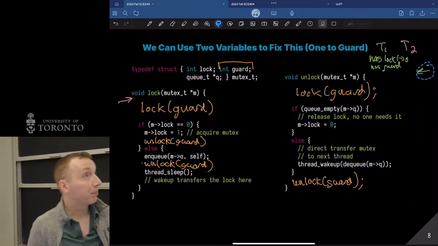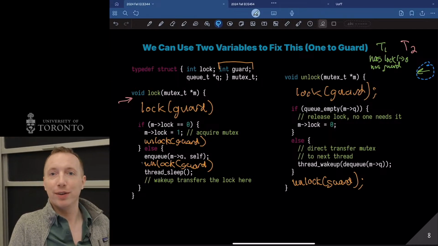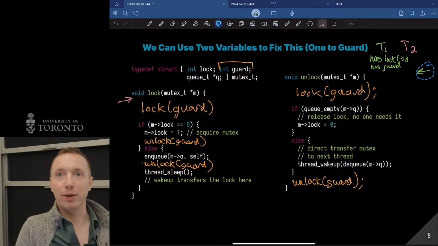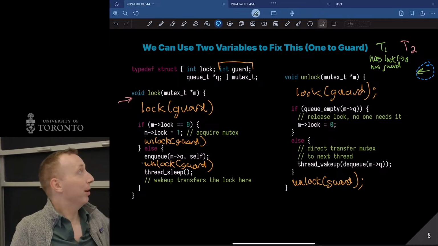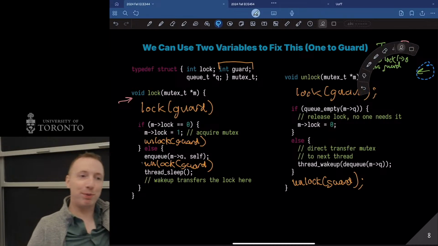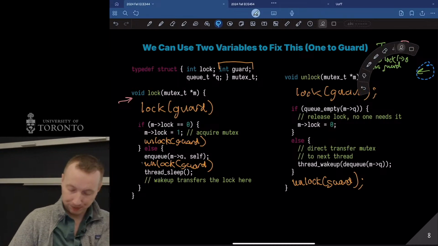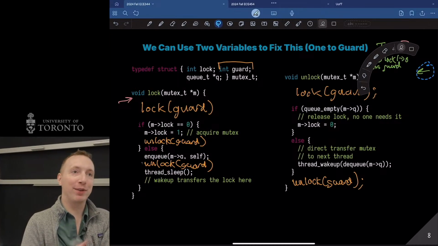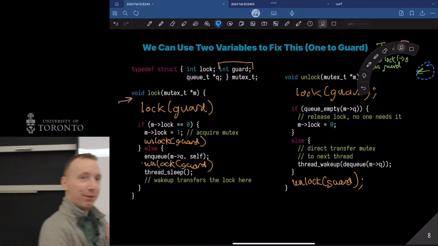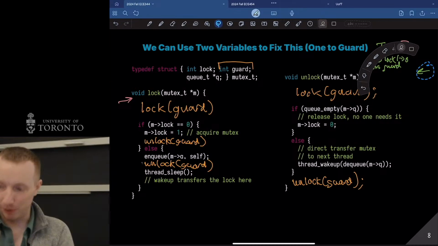All right, so any issues with this, or does it look like a very, what is the word, cromulent implementation? Is this a perfect implementation, working 100% of the time? Yeah. Oh, we could get a context switch before the sleep. Yeah. So there is one very, very subtle issue, but luckily it is detectable and fixable.